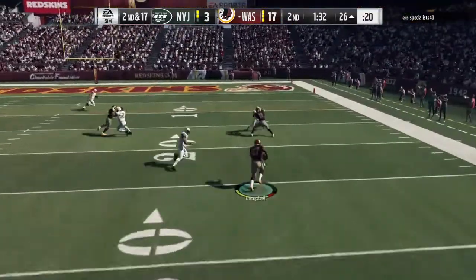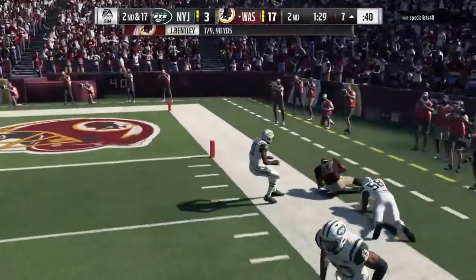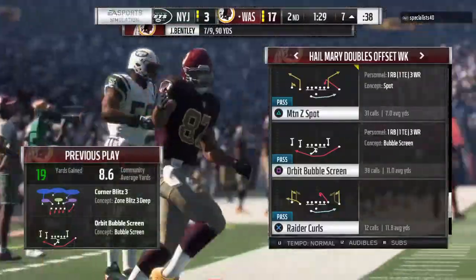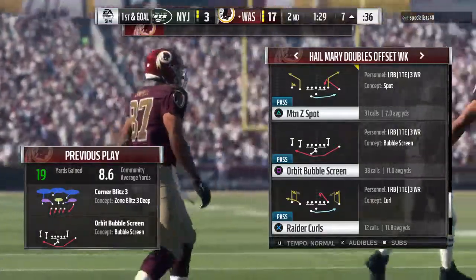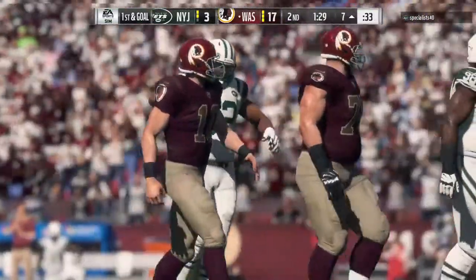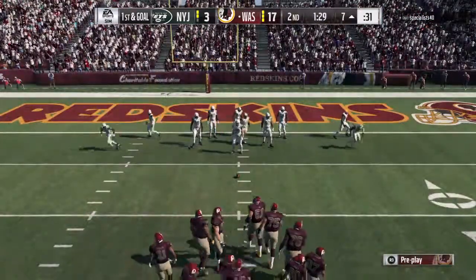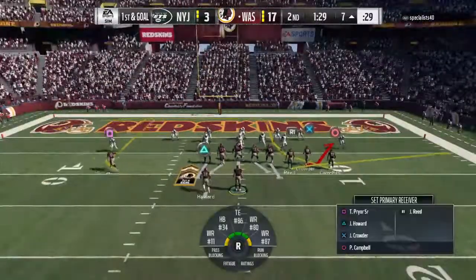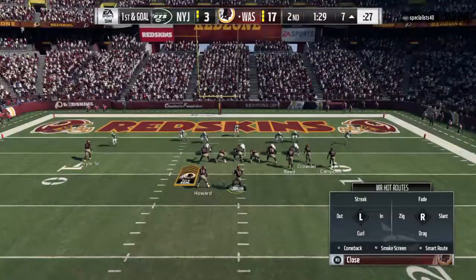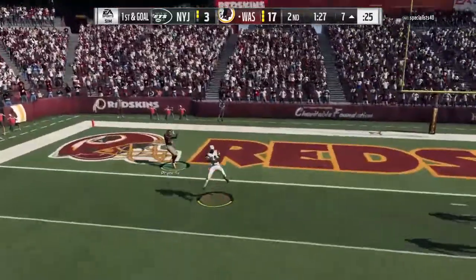Now back to throw. Got a man, and he hits him in stride. 19 yards on the pickup there, and now they'll have it 1st and goal. Sensational he was last week, over 200 yards, and the simple quote that we saw this week was, keep him in front of us. They're going to have to do that. And when they say that, it means tackling him after the catch.